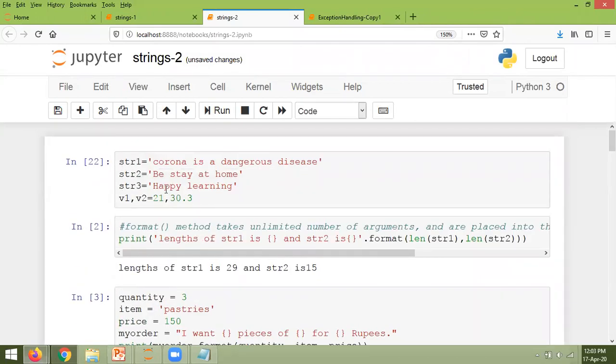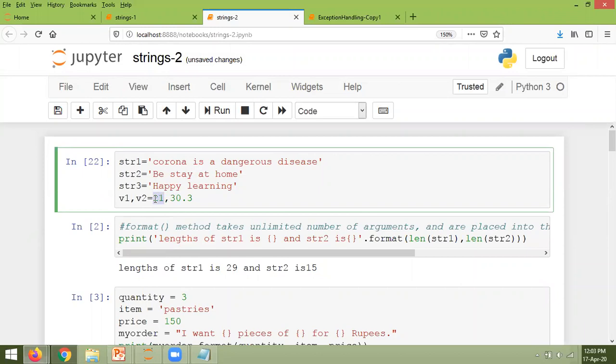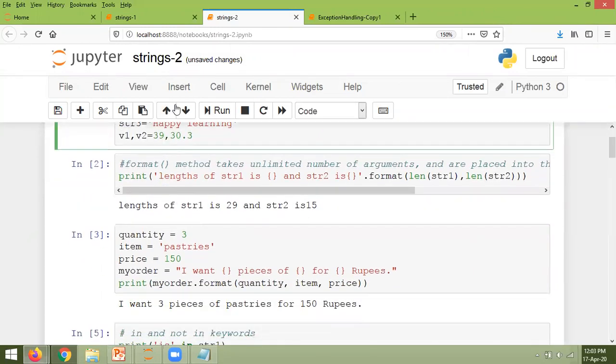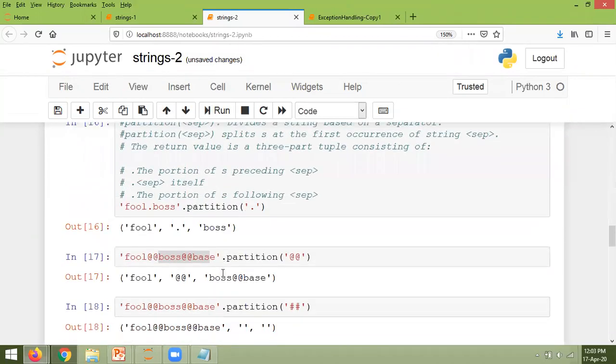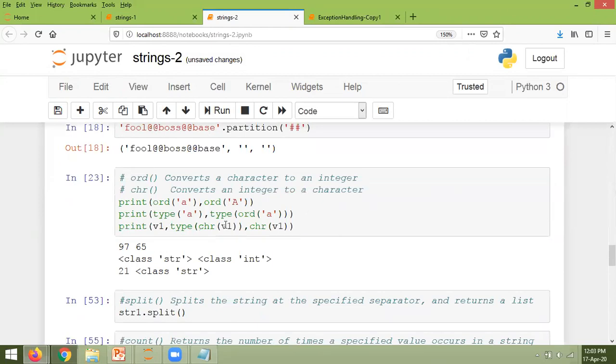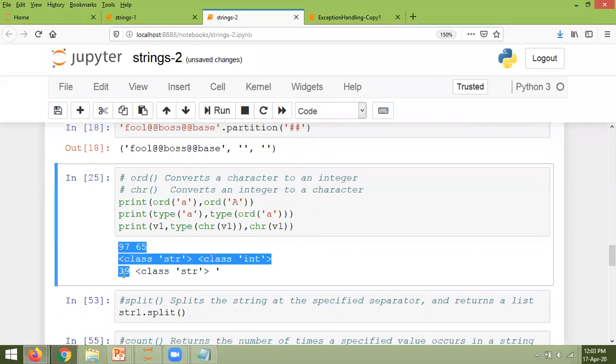I'll take one more value, 39. See this. I'm taking V1 as 39 and checking the type of the character of V1.